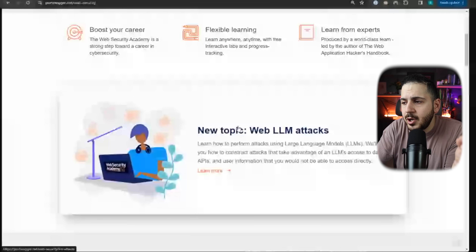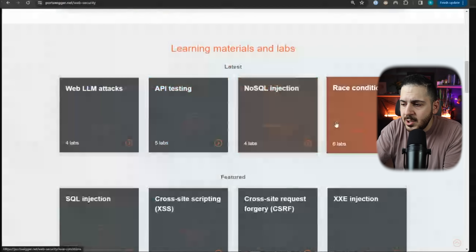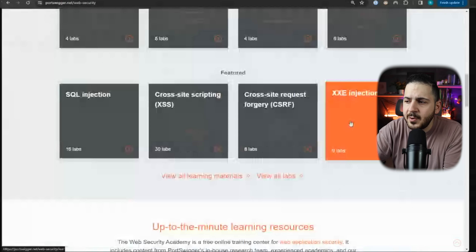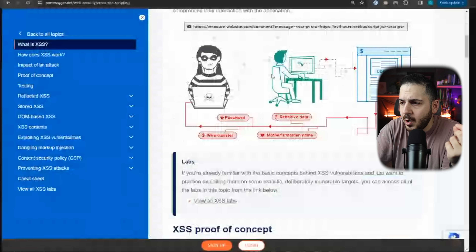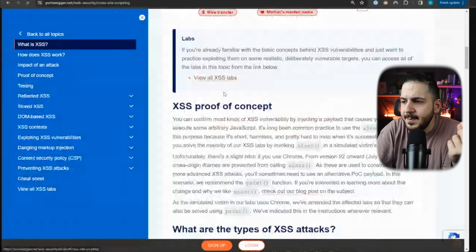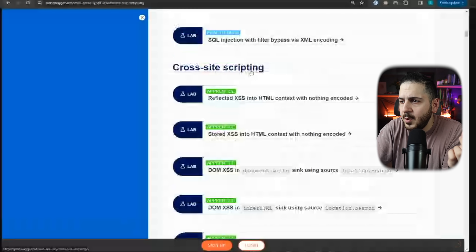The last major resource is WebSec Academy, one of the best resources to learn everything related to web security. They have everything from API testing to SQL injection, NoSQL injection, XXE, cross-site request forgery, and XSS. They are very focused on what I call a point-and-shoot approach — like a video game, they show you a page and ask you to find a specific vulnerability after you've learned about it. For example, they'll teach you what cross-site scripting is, then you click on the XSS labs and get all the labs for cross-site scripting. It's going to be one of your better resources.